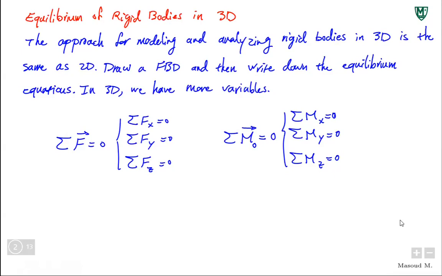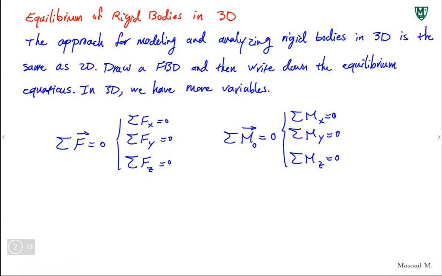Now, the natural next step: we know how to isolate the system by now and draw a free body diagram. While writing these equations, as long as we have these moments and forces represented in Cartesian coordinates, it's a very straightforward procedure. Again, longer in 3D space, but still the same procedure. And remember that when we were talking about the equilibrium of points in 3D space, we did not have the equations for moments, right? The equation for moments here, the summation of all the moments around a specific point equals 0, is added because we're looking at rigid bodies.